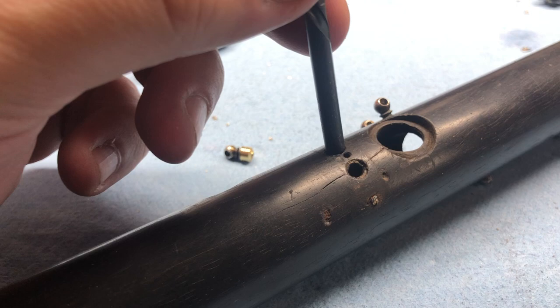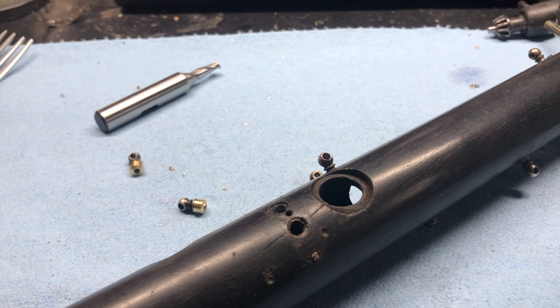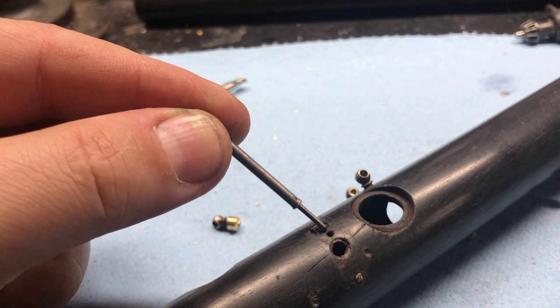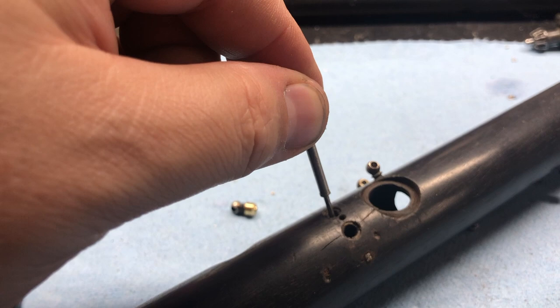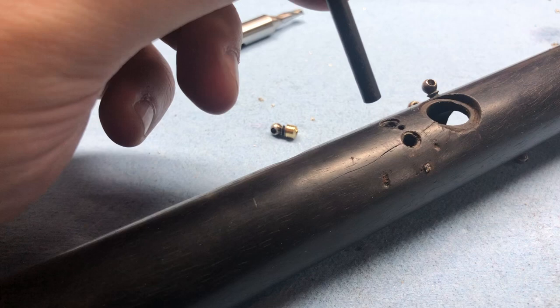Typically I would make a pilot that had a shoulder that sits on the shoulder and then a longer piece - typically there would be threads in here and a longer piece that would fit right down in there. So it had a better chance of being true and sitting there on its own while the Instamorph hardened up. But these holes are so messed up, making a pilot like that would just be an exercise in frustration. So I'm going to freehand this one.